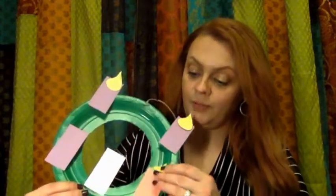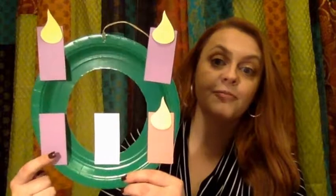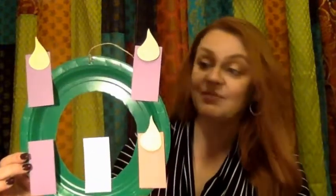I'm going to put the flame right on my purple candle, and now we have three candles lit. So next Sunday we are going to light the fourth purple candle, and then on Christmas Eve we are going to light the white candle together — the Christ candle — which means baby Jesus is coming into the world. And when we look at our Advent wreaths, it sure looks like Christmas is going to be coming very, very soon.